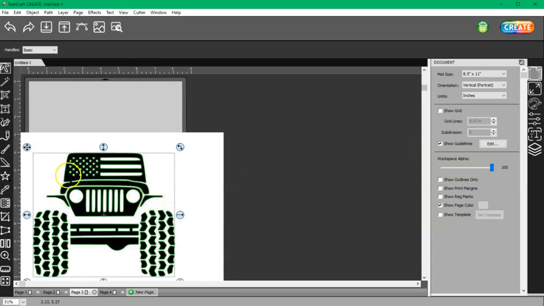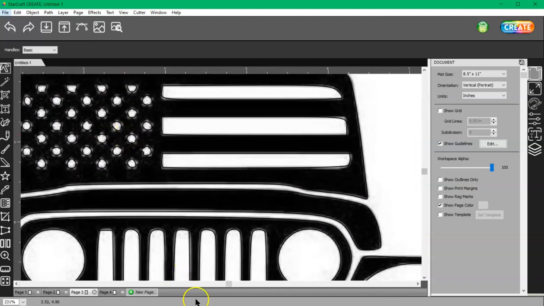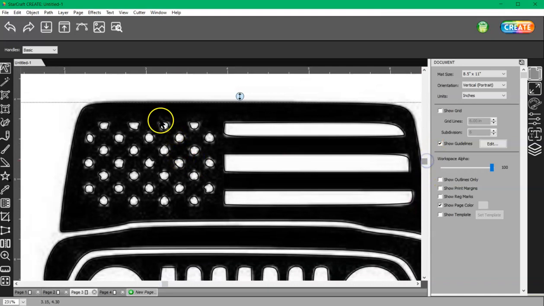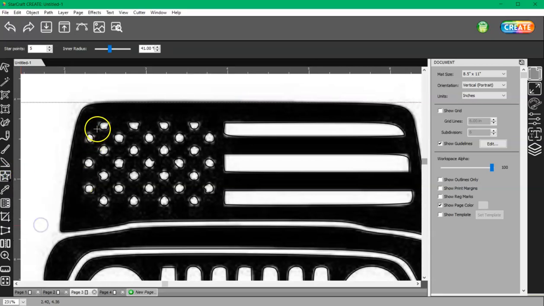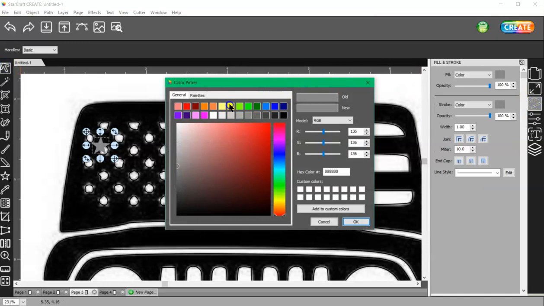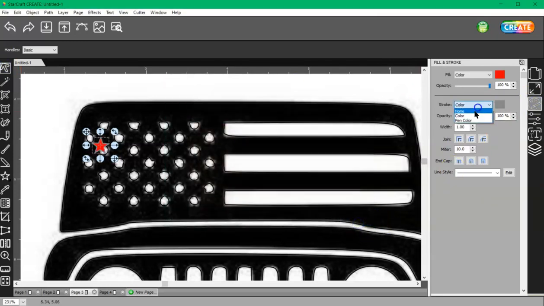Okay, so what I need to do, first of all, is zoom in, because I kind of want to cover up these white spaces. They don't have to be completely covered because I'm going to get rid of all of this and it's going to be blank anyway. So grab your star tool. If you left click and hold, you can highlight the star and then just let go. And then draw out a star. Let me go ahead and change that color so it's easier to see. And I'll turn the stroke off. Okay. So if I put that over top of that white area, that pretty much looks like a good size.